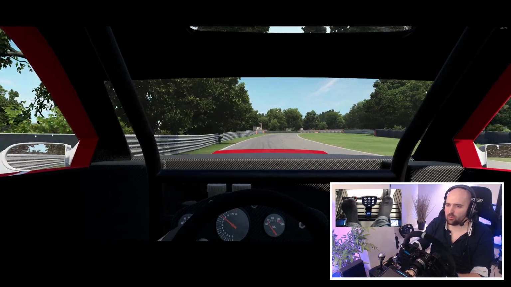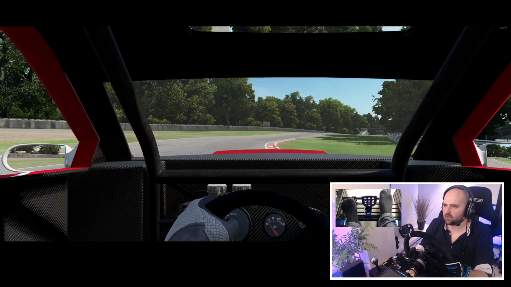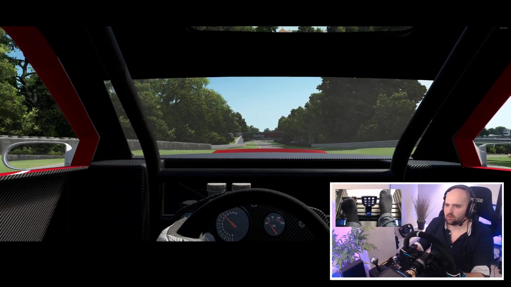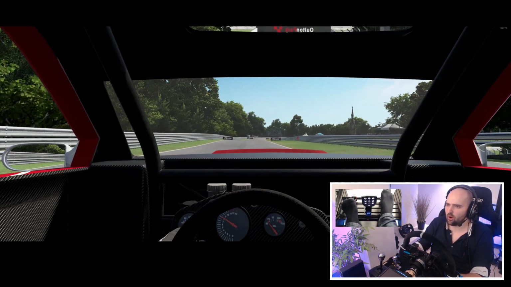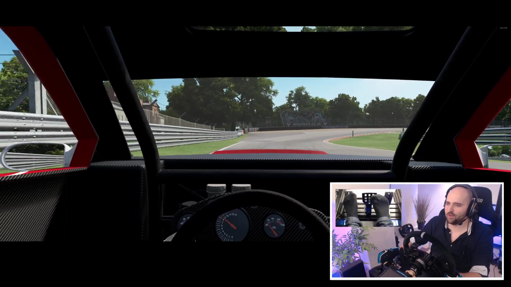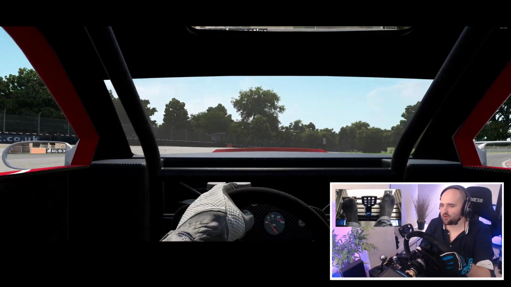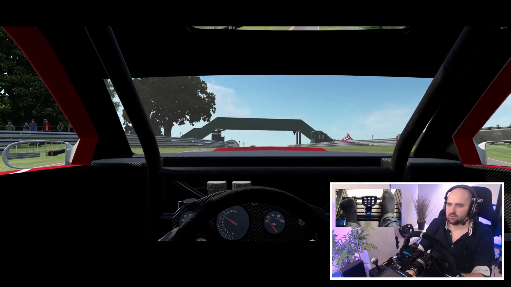Noticing in Automobilista 2 the trackside details are quite different from the other sims. Like, I think it was just down here. There's like a church there on the right. What is that? I've never noticed that before. It's like a war memorial. No, I don't notice that in any other simulator. It's nice to have these details.